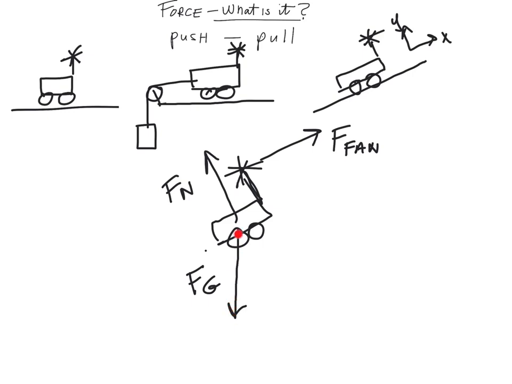Gravity, however, is still straight down. The cart's being pulled straight down, and so there is a component of this force. Gravity is doing two things. It's holding the cart on the track in this direction, and it's causing the cart to roll backwards on the track in that direction. And so I'm going to draw those two components. Watch. And I'll draw them with dotted lines because they're not other forces. They're components of the gravity force. I'm making them a little bigger.